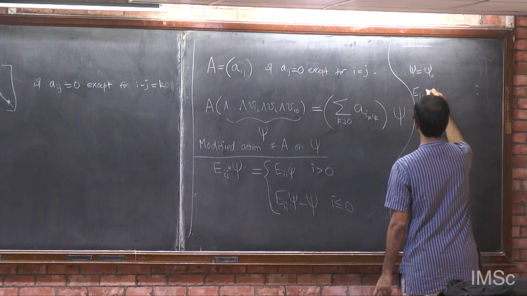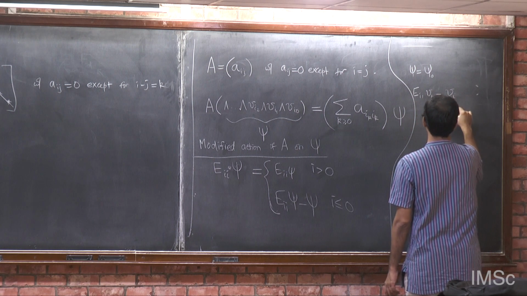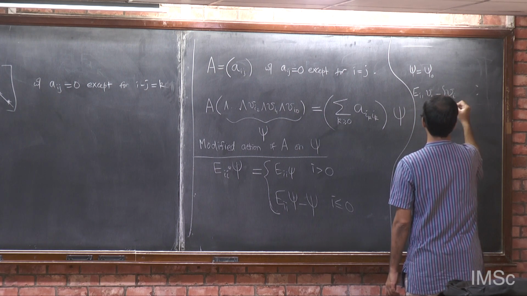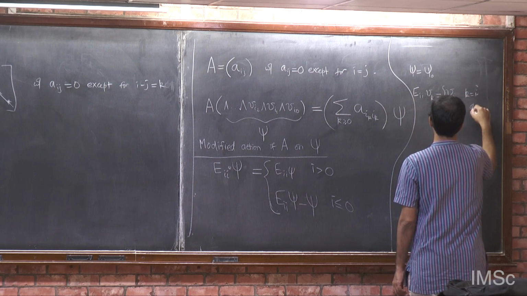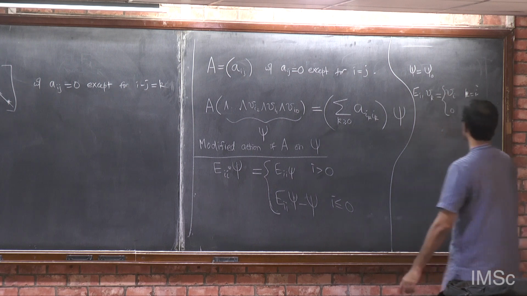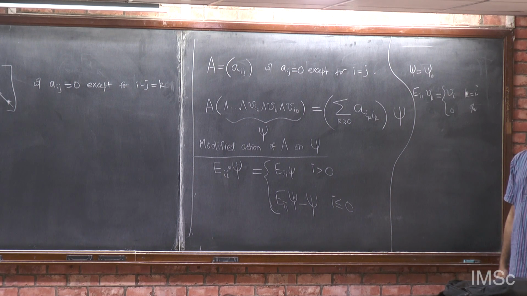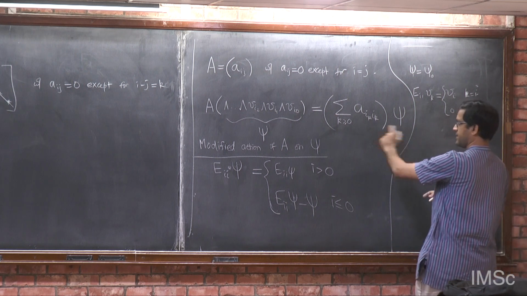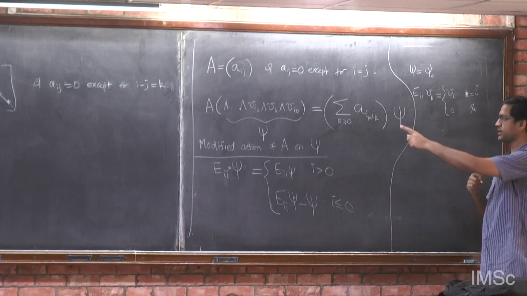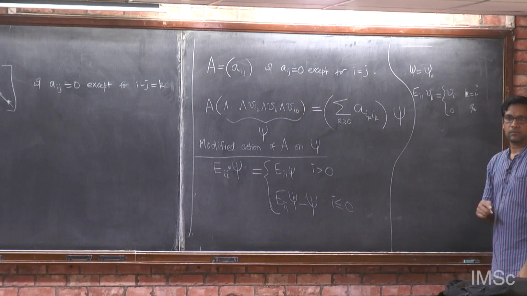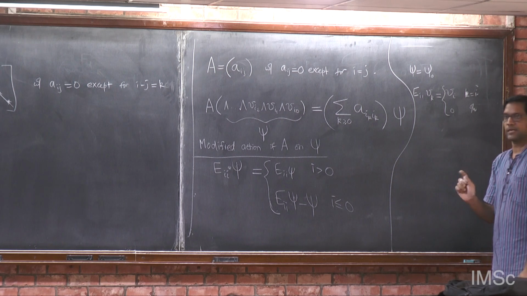To find the usual action, all we need to remember is the following. How does E_ii act on the basis vectors? It gives v_k if k equals i, and 0 otherwise. E_ii kills all but v_i. Therefore, when it acts on psi, which is a wedge of the v's, it will give you psi if v_i occurs in this list of wedges. And if v_i does not occur in the list of wedges, then it will give you 0.